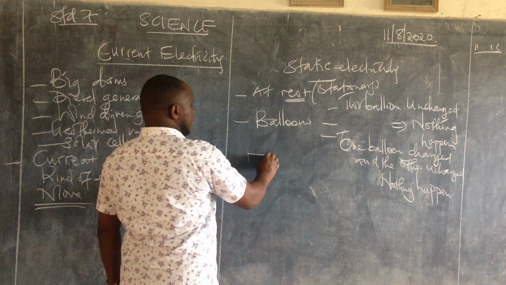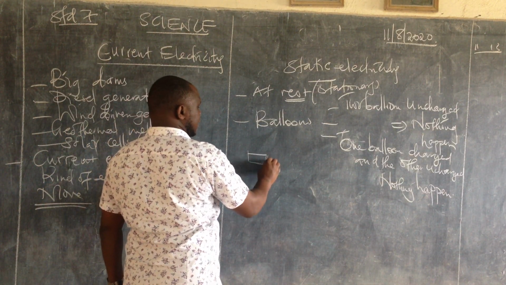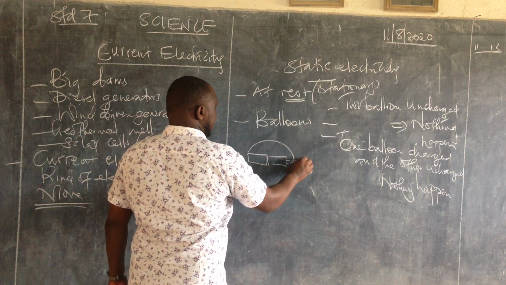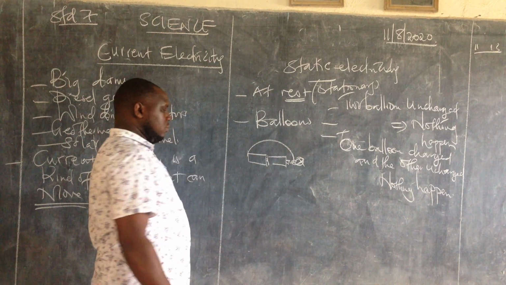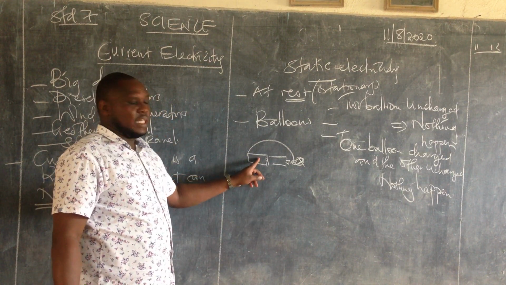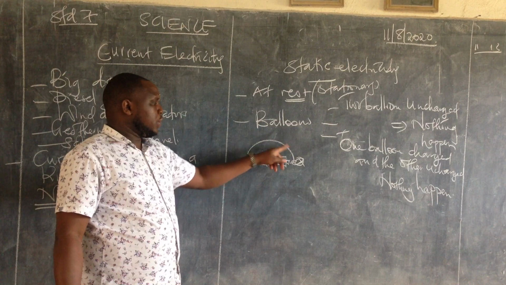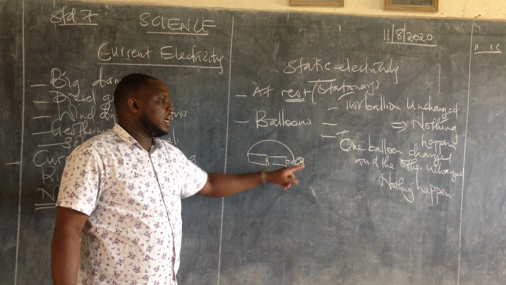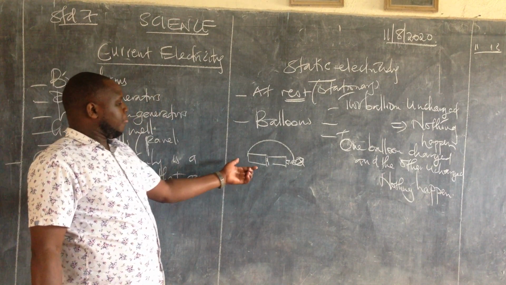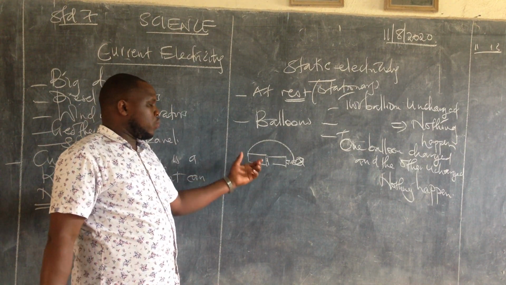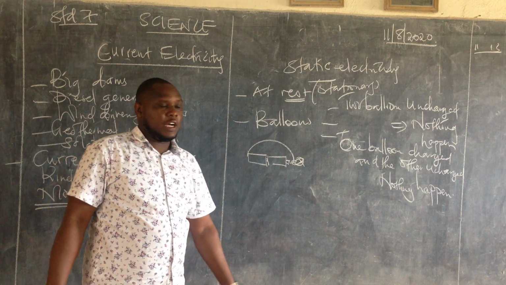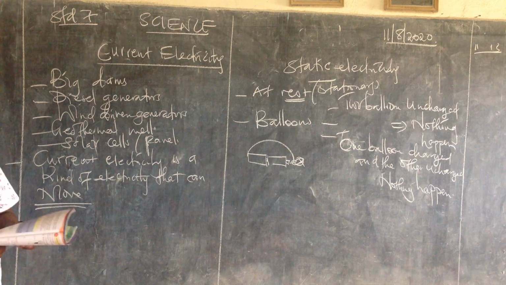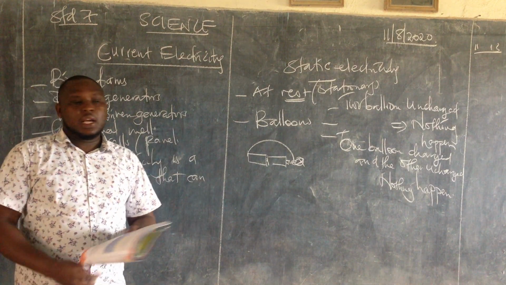Whenever you, for example, connect dry cells, two of them like that, and you have your bulb there, the electricity moves from the dry cells through the wire, and you see light here at the filament. It means the electricity is able to move from the dry cells where it is stored to the other part. So that is exactly what we call current electricity.